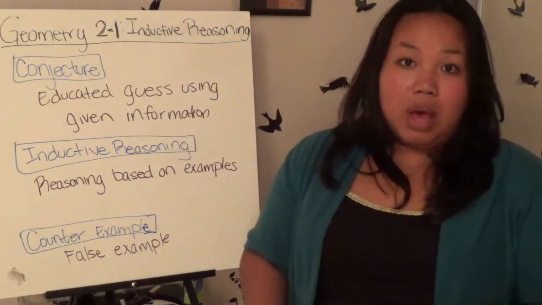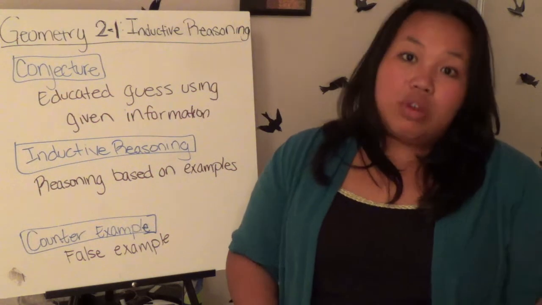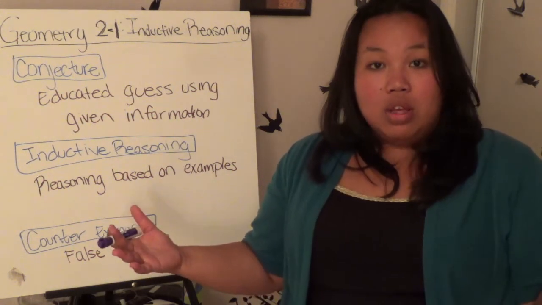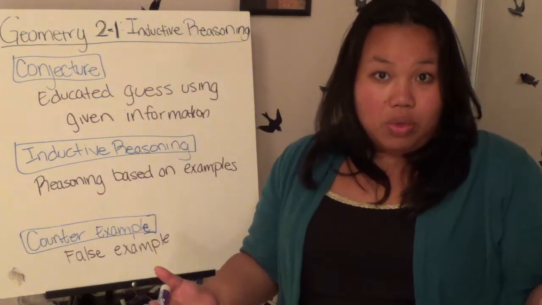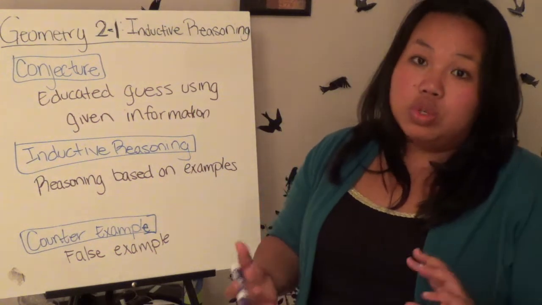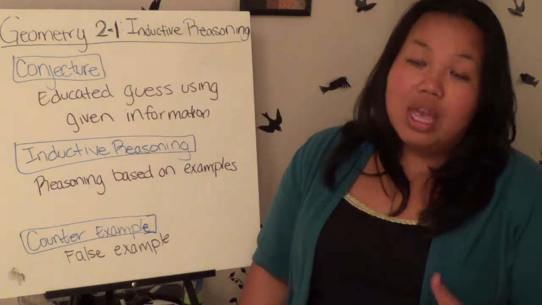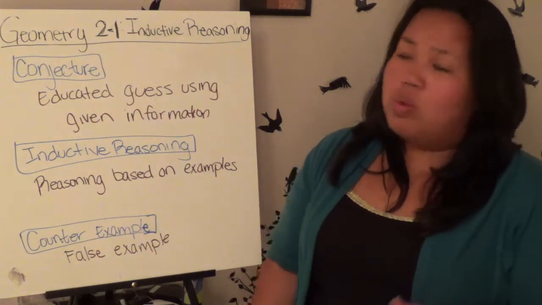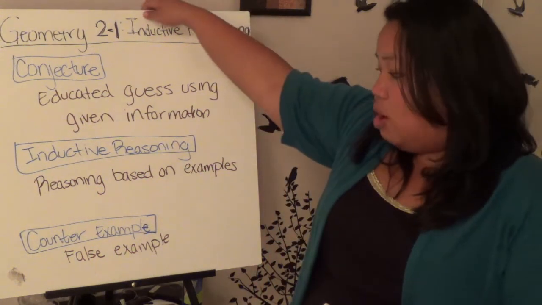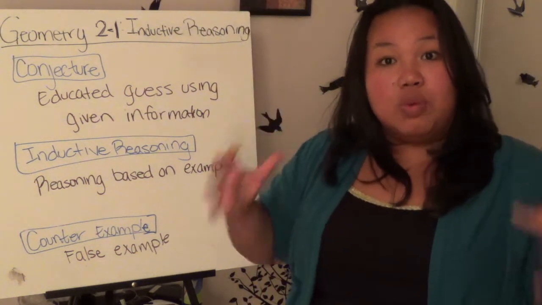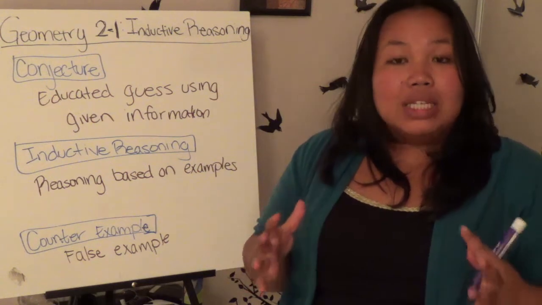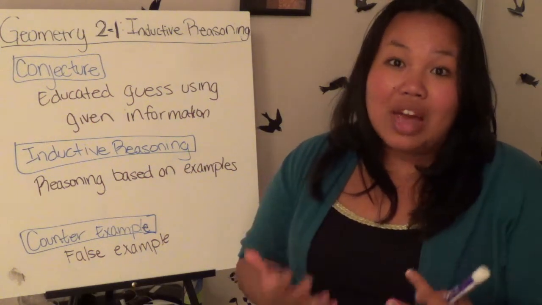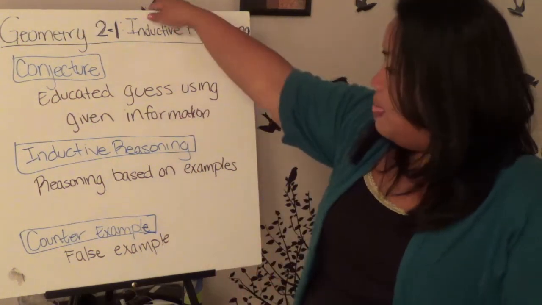That's talking about counterexample. So either x is 7 or x is 8, but it cannot be both. So you assume that if it's not 8, then it has to be 7. And if that doesn't make sense, we'll go into it more in depth later on. But basically, we're doing a lot of guessing. We're looking at a pattern, but we're having an educated guess. Please remember to do your vocabulary.